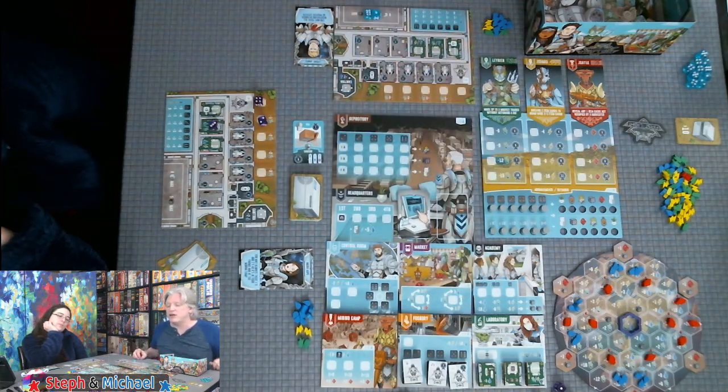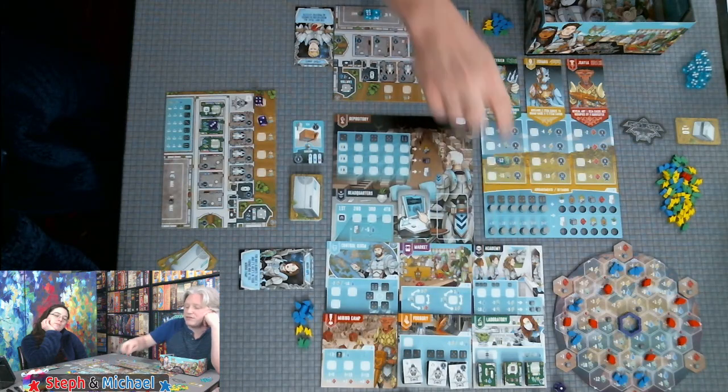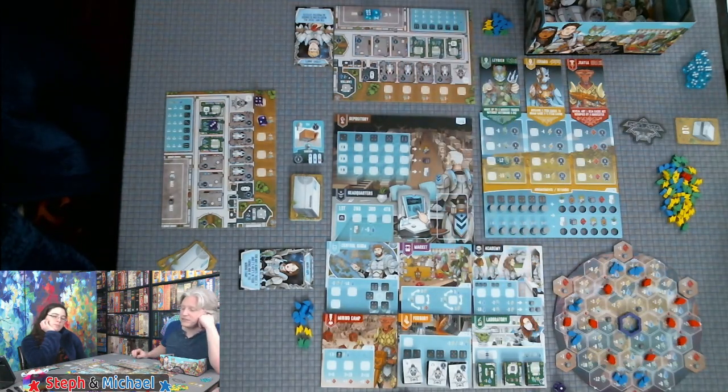The academy is where you go to recruit. So if you spend a 1 or a 2 or a 3, you have to pay 4 water for a die or 10 water for 2 dice. Algae for a 4 or 5, power for a 6.